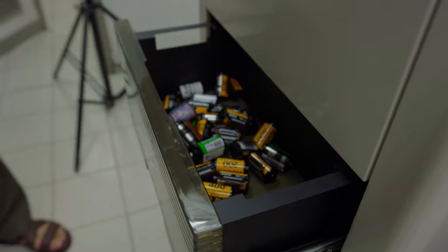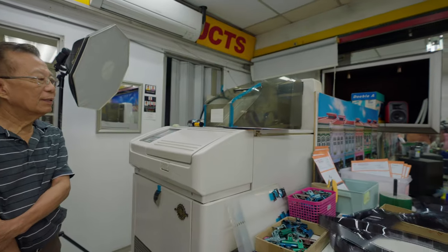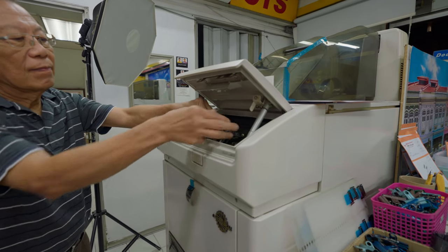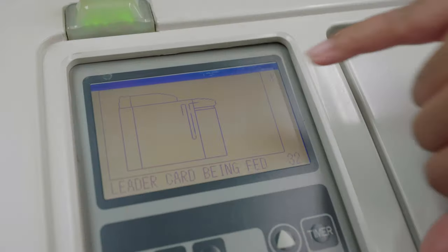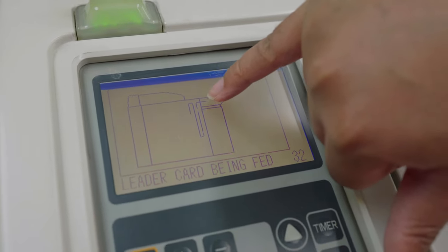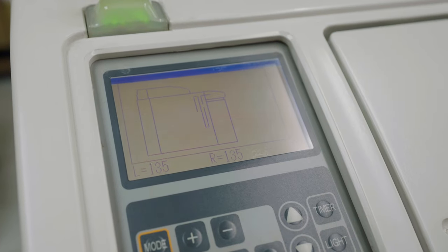Once all the film has been pulled out of the rolls it will be ejected into the tray at the bottom. You're actually developing multiple rolls at the same time — as a professional lab this saves time, because time is money. There's a cut here that indicates this is our second set of rolls, so as one batch goes through development another roll has already been loaded in.